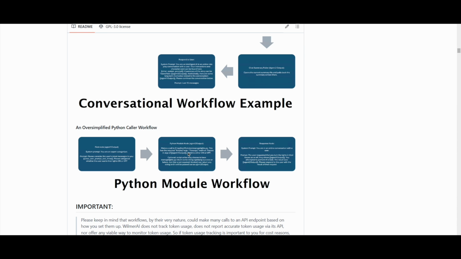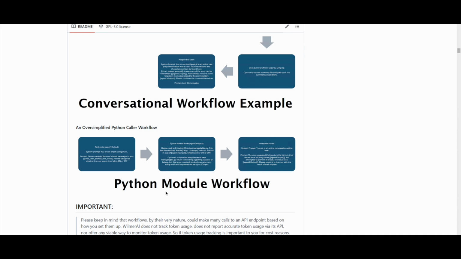Then you could just take a Python script, have it go grab all of that, summarize that into a string, the output, and kick that out of the script. Send that to an LLM in another node to summarize and then respond to you. So I wanted to call that one out there because if there's anything you want to do, you've loaded up Wilmer and you're feeling a little disappointed at the number of available nodes, this should help a little bit.